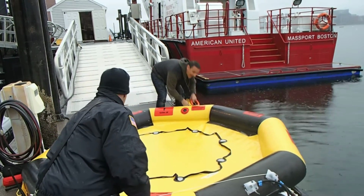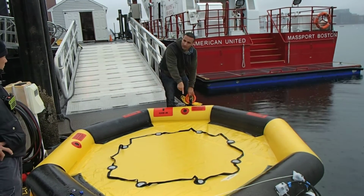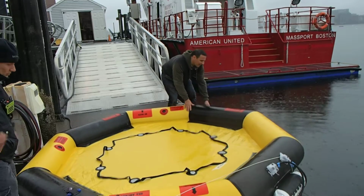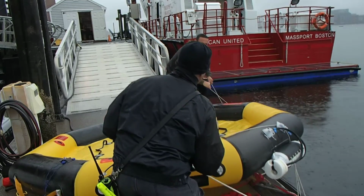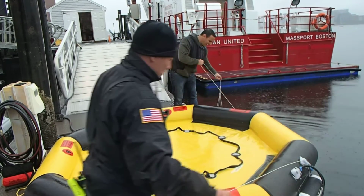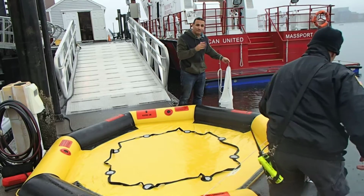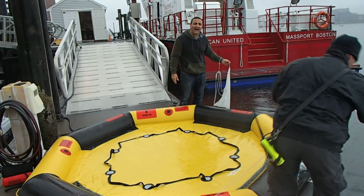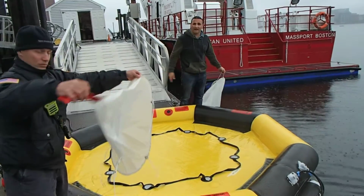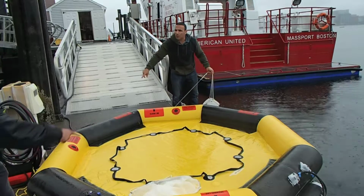Okay, so on this side, you'll see there's a throw ring, a heaving line. This allows people who are in the raft already and people are struggling to throw them a line and pull them onto the raft. On this side, you will notice there are 3 sea anchors. So there's no ballast, but the sea anchors will deploy immediately. And what that does is it keeps the raft not only staying adrift with the waves, but it also keeps it attached to the ground, making this nearly impossible to flip in any scenario where it's being inflated. So here's the third one right here. So there's one on each corner of the raft itself.